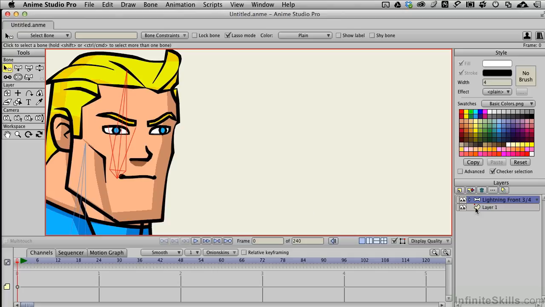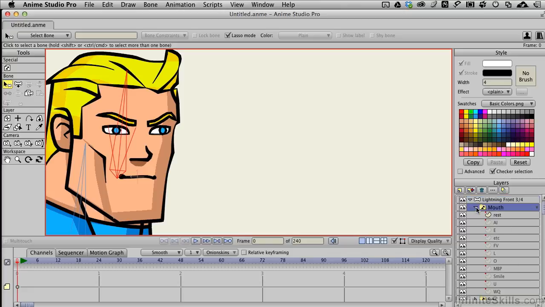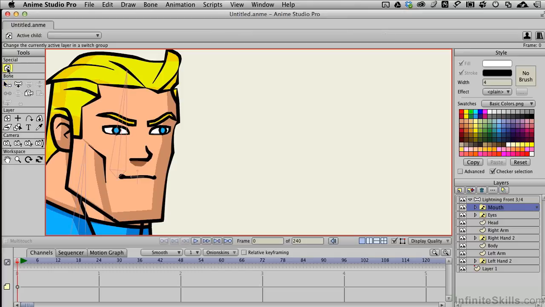Our character here has already been rigged and there's a bunch of switch layers in here. Some for the mouth, the eyes, and then hands. So it's already set to animate, and it's especially set to do some lip syncing. But let's take a look at the mouth here. With this switch layer selected, if I highlight the switch layer tool, we'll see that we've got the active child that we can select right here. We've got the mouth at rest. Then we have all the different types of vowels or mouth drawings to help it work with the lip syncing. And then we've got a smile down here.